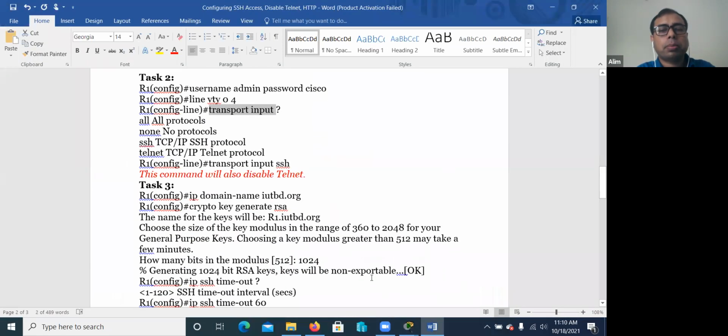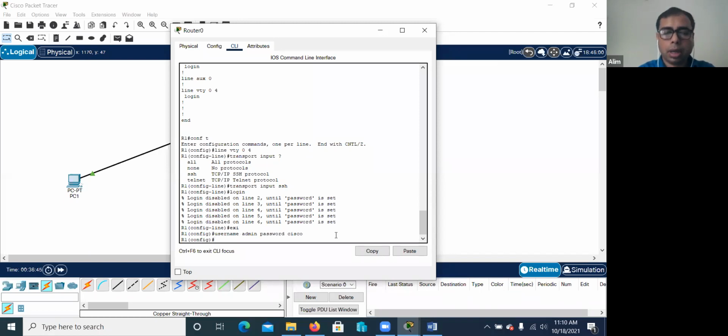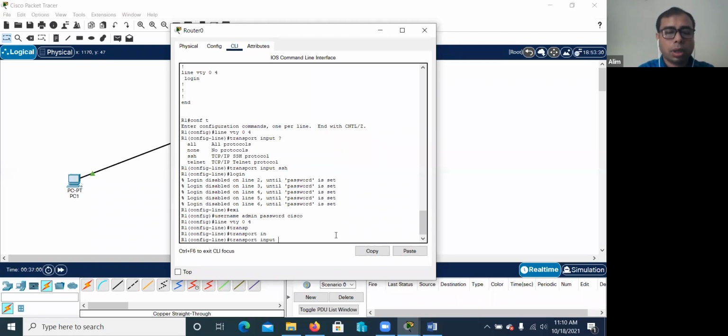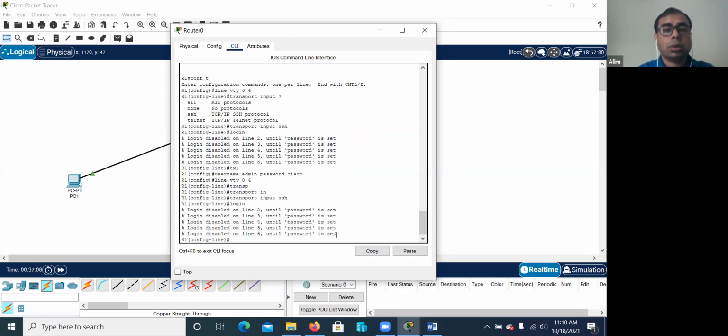What about our password? Okay, let's set a password, then our line VTY 0 4, then transport input SSH. Login disabled, and line login disabled until password is set.